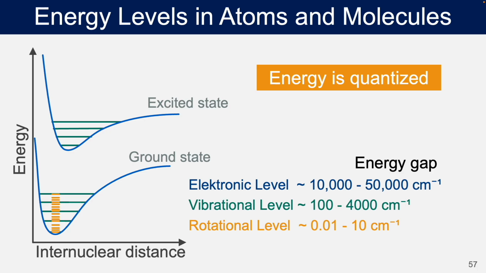And importantly, all of these levels are quantized. That means molecules can't just have any energy, only certain allowed states are there. And spectroscopy is the art of measuring those steps and transitions. We'll go into each of these in detail as the course continues, but for now, just keep this picture in mind.